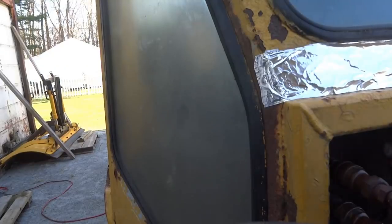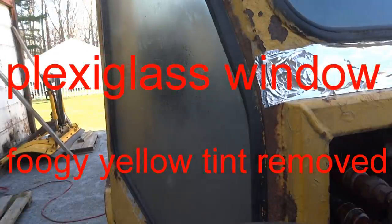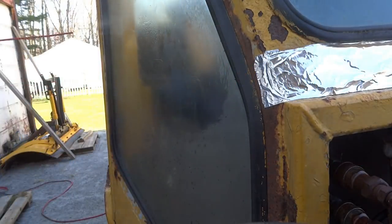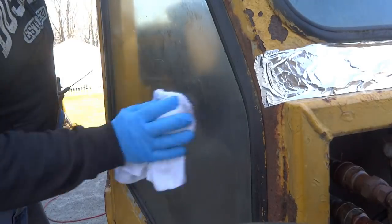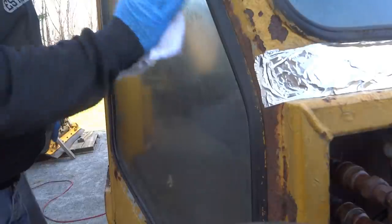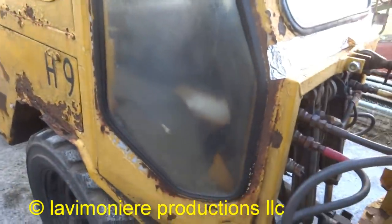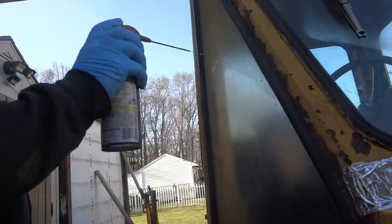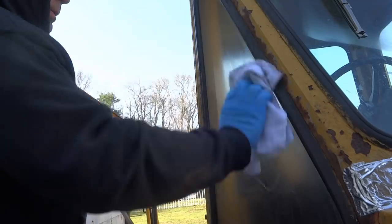Glass, but it's kind of like all foggy. I want to try some WD-40 on here. Look at that. A lot better than it was, I'll tell you. I'd be able to see out of it. Oh, crusty!